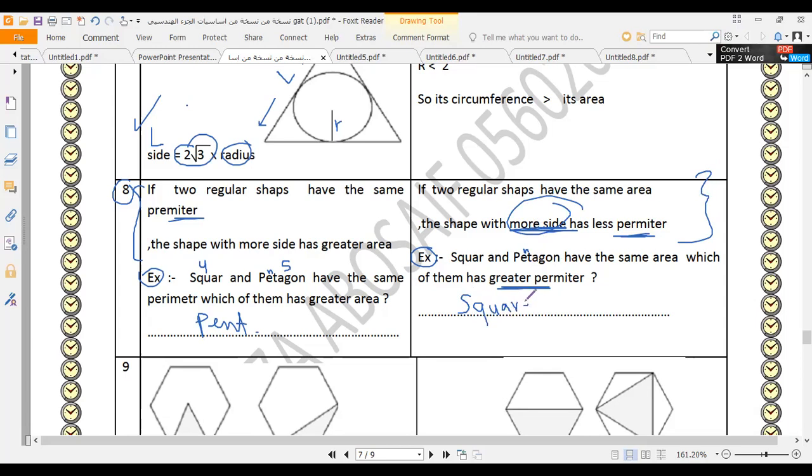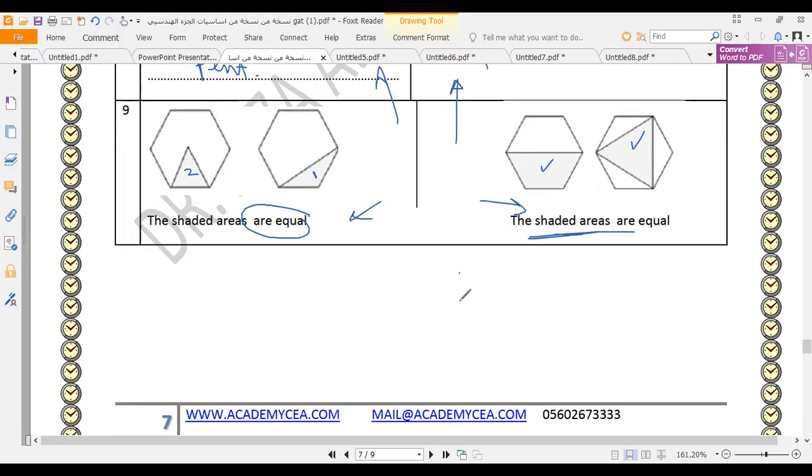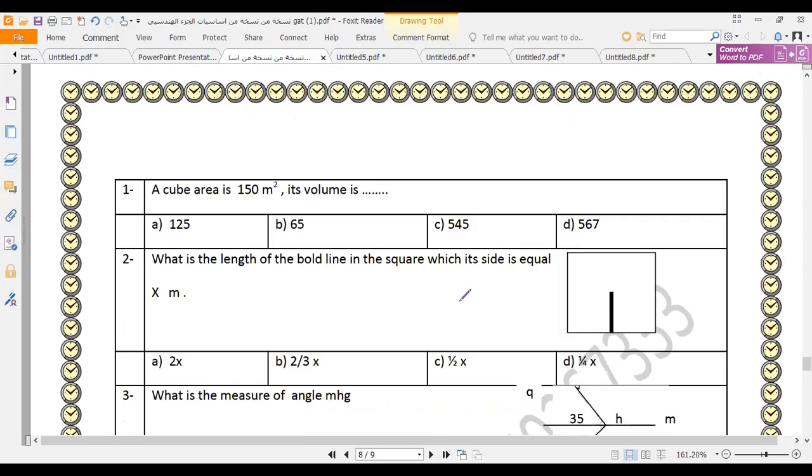Okay, doctora? The last point here is this one. If I have two hexagons, and he gave you these two shaded areas, number 1 and number 2, you have to know these areas are equal. And also inside these hexagons, this area will be equal to this one. This part and this part will be used for some questions which come like comparison. Okay? We finished the basis of geometry, alhamdulillah.